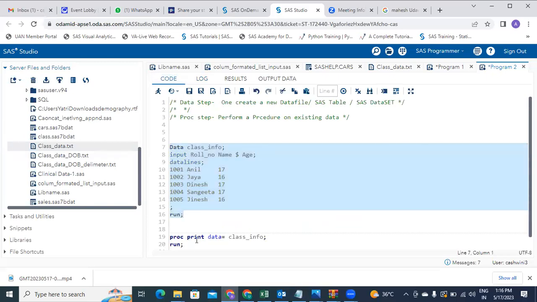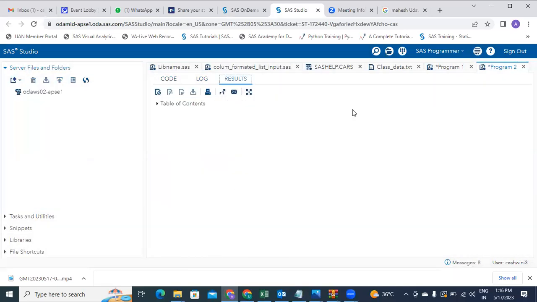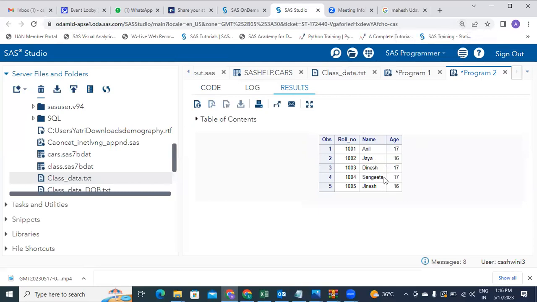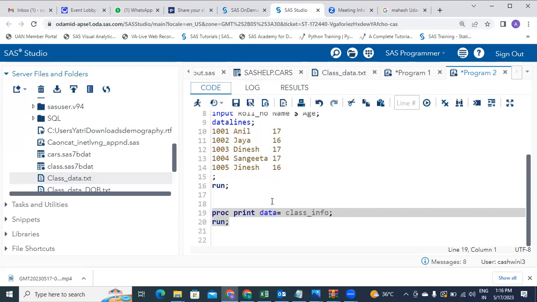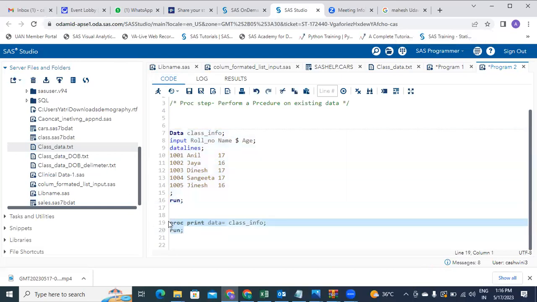All good? Now let's use proc print to check the results in the list output. This is where you see the roll number, name, and age columns, with their roll numbers, names, and ages. So this is how you will see that your data has been created, and this is the list output using proc print. Got it? So in short, I just gave you a gist of how one can write a data step and how one can process a data set once it has been created.